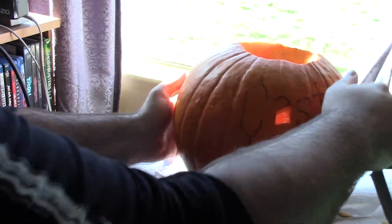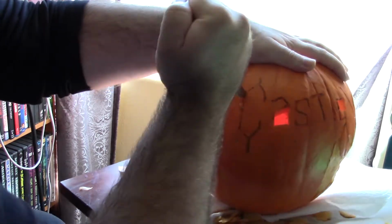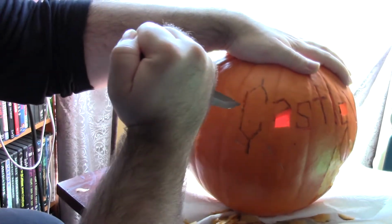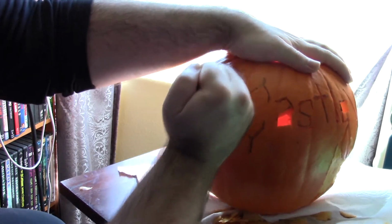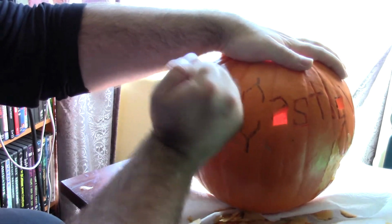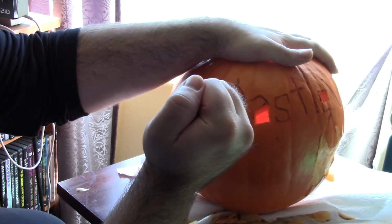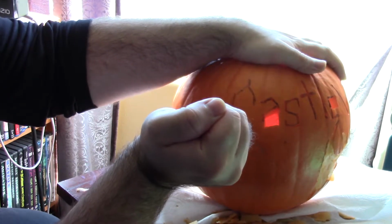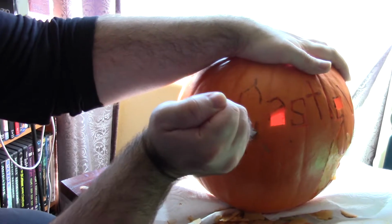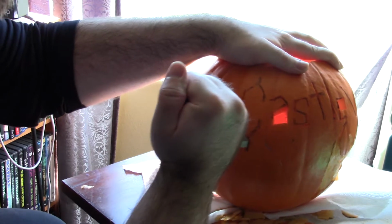Now we're on to the C, which is going to be the big C, purposefully a bigger size and a different font style, just like the original Nintendo game, Castlevania. Oops. One of my favorite games. And I'm wondering, should I just leave the C cut out completely, like a big hole? Or should I cut it like how it is on the outline? I'm not sure. We'll see what happens when I get done with cutting the C. That was a pun, unintended pun.